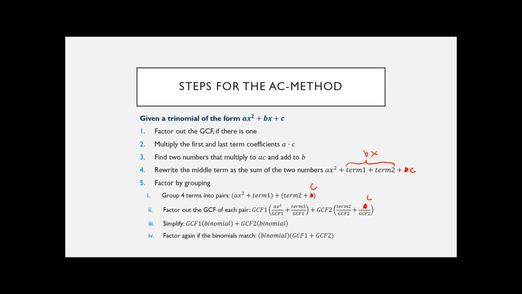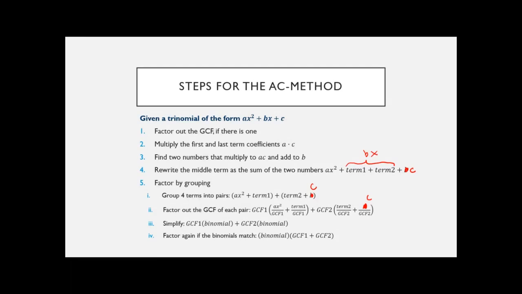And so the factor by grouping process is what you do once you have four terms. And so I've got the 4 steps for that process right here. First you group the first 2 terms together and the last 2 terms together. Then you factor out the greatest common factor for each pair. They may not be the same number. It may be a different greatest common factor. Then you simplify inside those sets of parentheses, and that will give you your binomial factor.